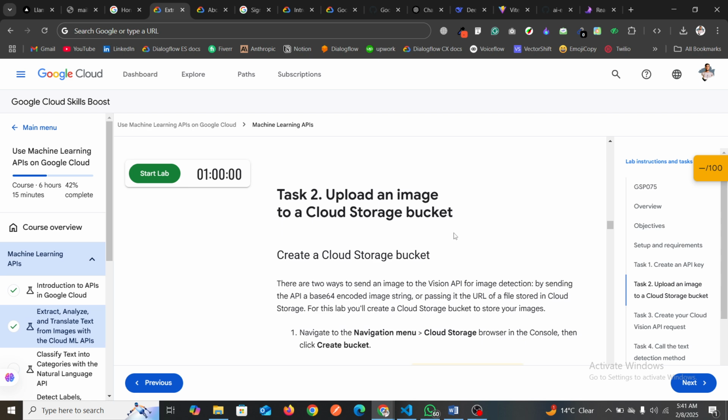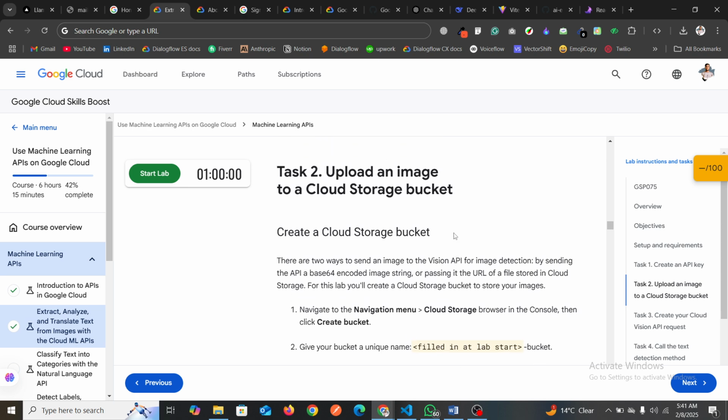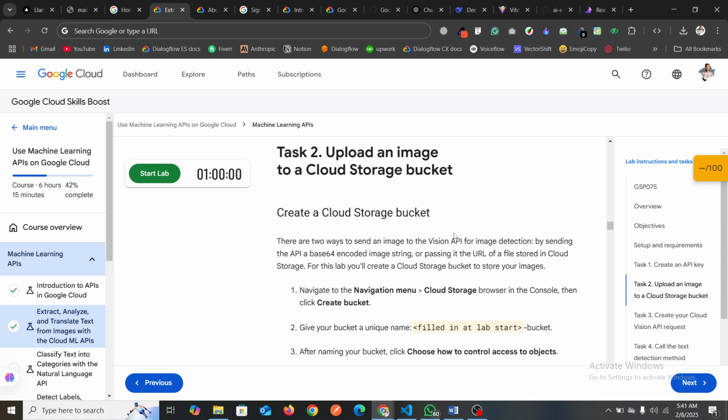Then you can create a bucket on Google Cloud. Again, I'm telling you how you can create a bucket. You have to go to the navigation bar, then to Cloud Storage, and you will see Buckets.